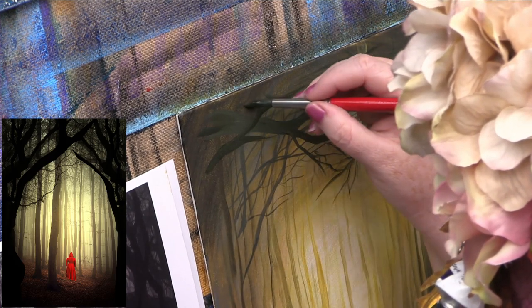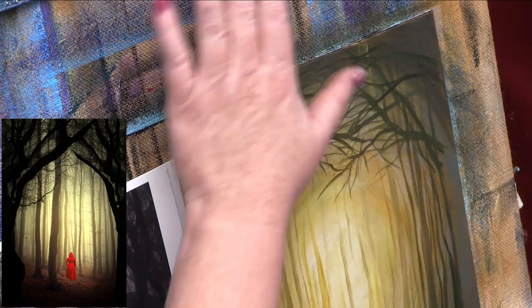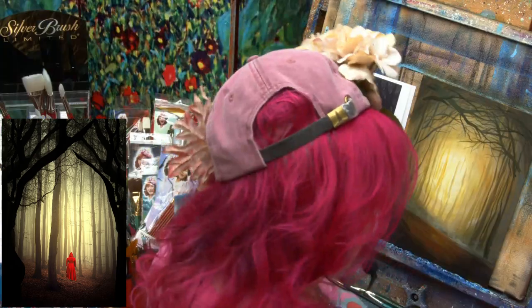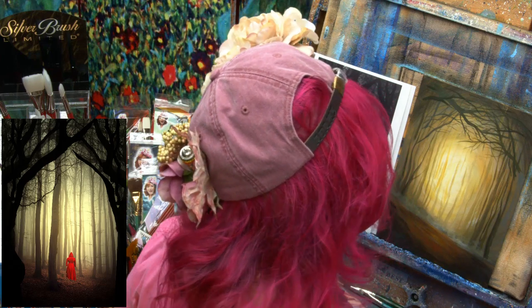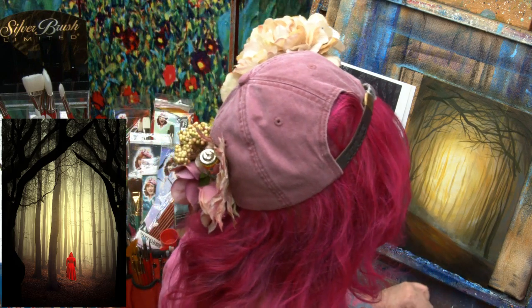So just lots of little branches coming down and being busy. And you can kind of see this is super busy now. Right? Next grouping of trees will start coming up. We got to grow another grouping of trees.